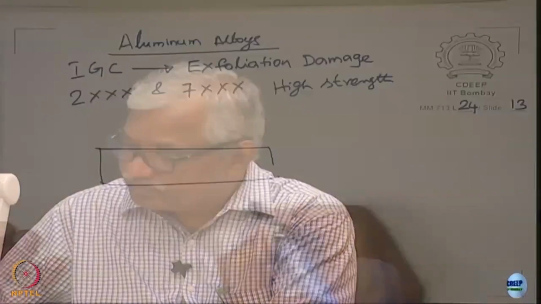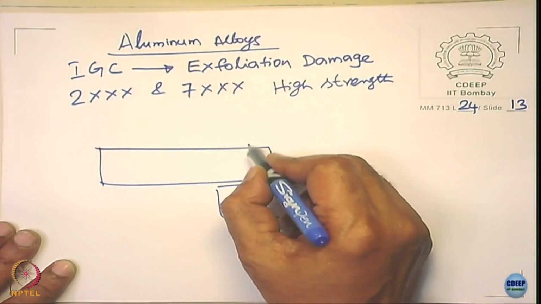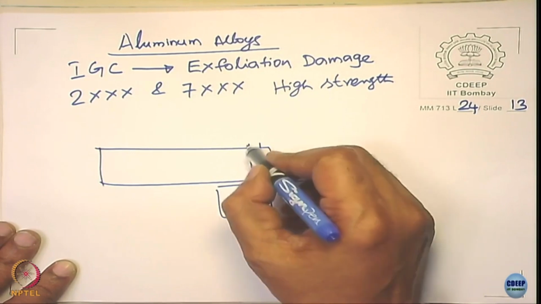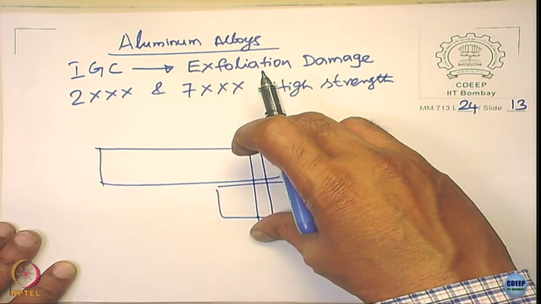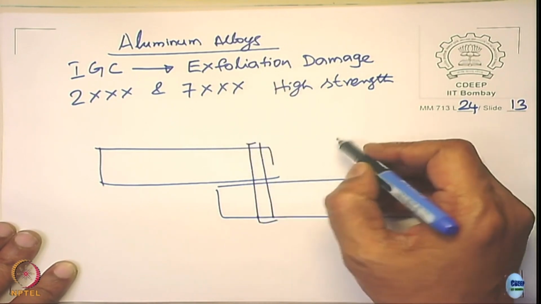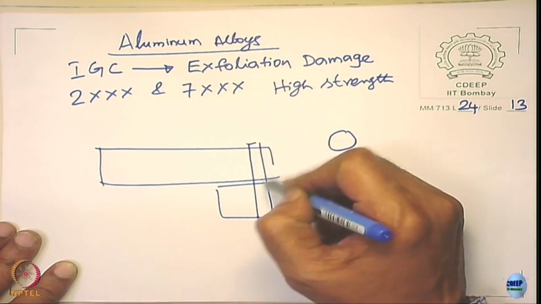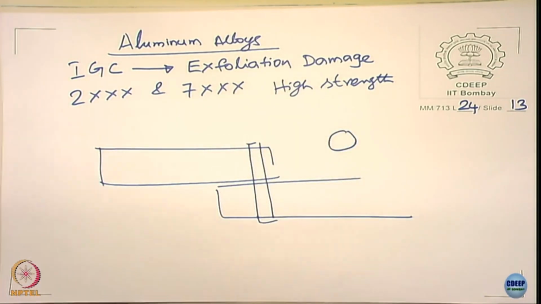See what happens in aluminum alloys in the aircraft industries. How do they join? The aluminum alloys are joined by the riveting process. So they drill a hole, right, and then they rivet it using other aluminum metal. Look at this hole here, the whole hole is exposed. Now the grains are all exposed, you see the pancake structure. You take a sheet and drill a hole, and all these surfaces are now exposed to getting attacked horizontally, so they get lifted, okay.